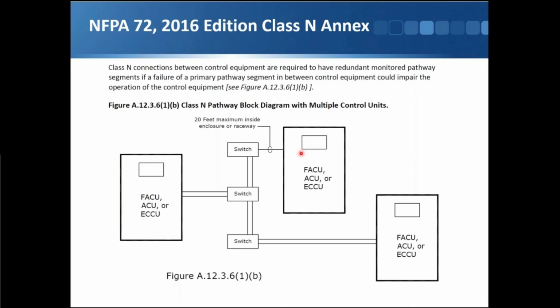In other words, we could rely on these 3 panels all reporting that they see each other, and with one line in between, that would be a class C, but so far I'm not sure it's ever used that way. That was the intent of these pathway segments, and we do try to term them as segments in the code. I'm sure you've all been involved in jobs where you're trying to do class A, and in some cases you just can't accomplish everything that needs to be done. Maybe you're trying to add some equipment and it doesn't have a class A capability.